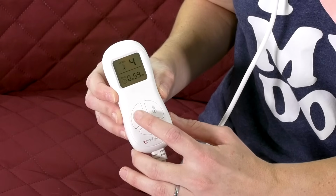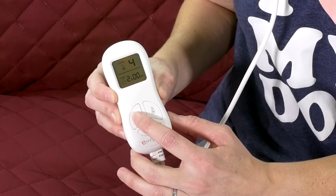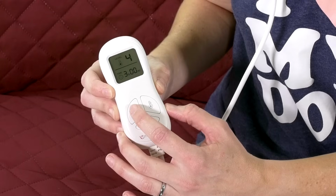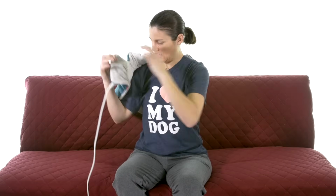It also has 11 different auto shut-off times, or it has a stay-on mode where you can hold and press the button and just keep it on as long as you want to. I like that button because then it just stays on nicely, maybe while you're working at your computer or watching TV. They also have an extra large weighted heating blanket as well, so if you want to use it on different parts of your body, like your back or your legs.